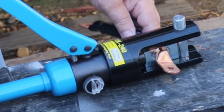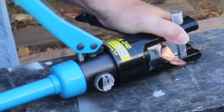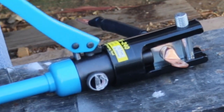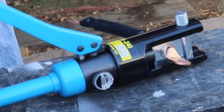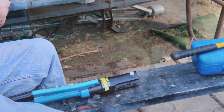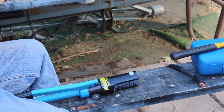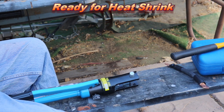Commence to crimping. Hold the cable in there at first till it starts to get tight. Okay. Now you can crimp. Okay, one more for good luck. Okay, that's better. Now you just do that. Boom. Ready for solder. Next. They're not solder, they're ready for heat shrink.